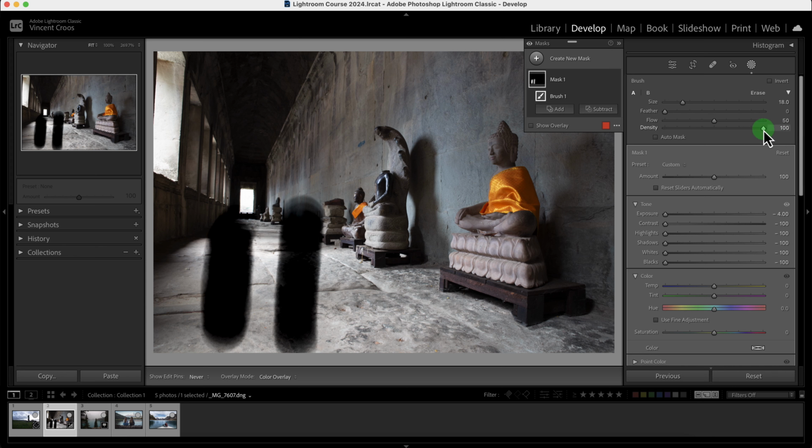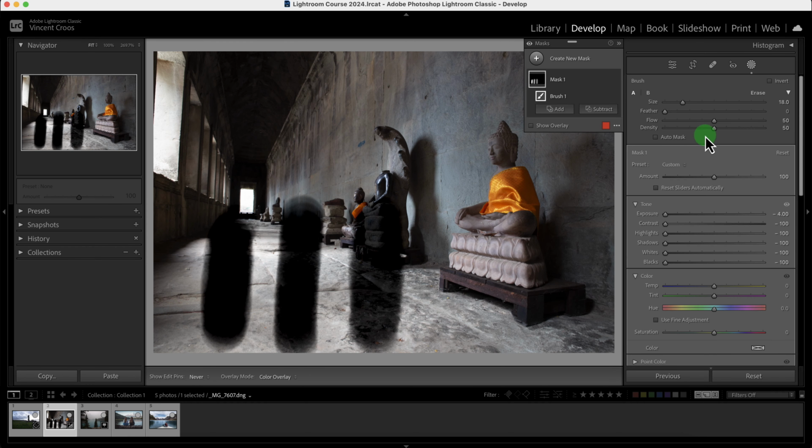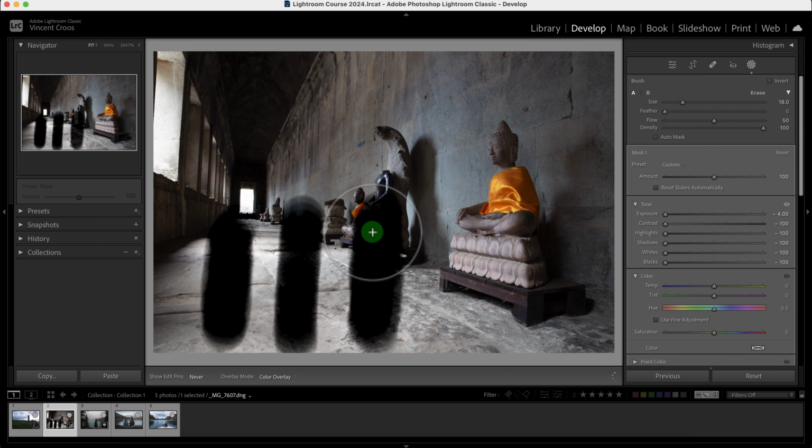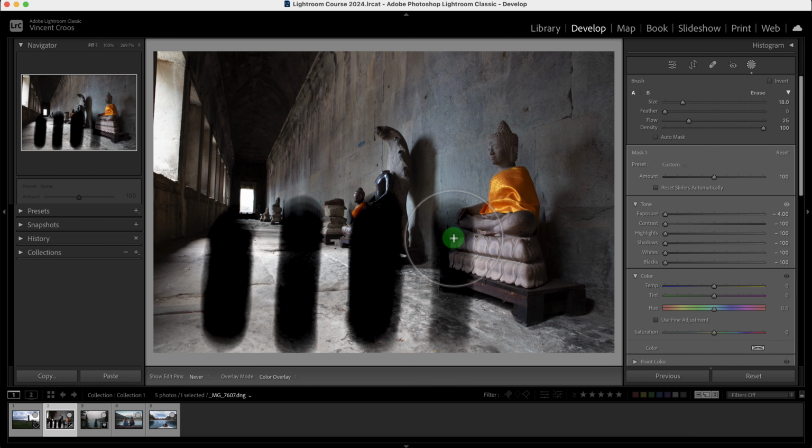But if I set the density at 50 and keep the flow at 50, it's going to be similar to a 25% flow, and then I can paint over it again. This is the maximum flow and density that I can get. The darkest it'll get is 50. If I wanted to get it 100% dark, I need to set the density to 100. And then if I keep the flow at 25, I need to brush over this area once for 25, again for 50, again for 75, and once again for 100.